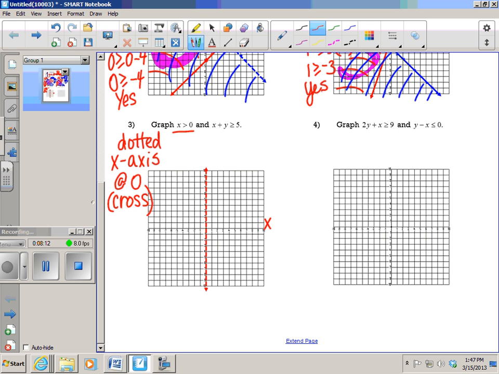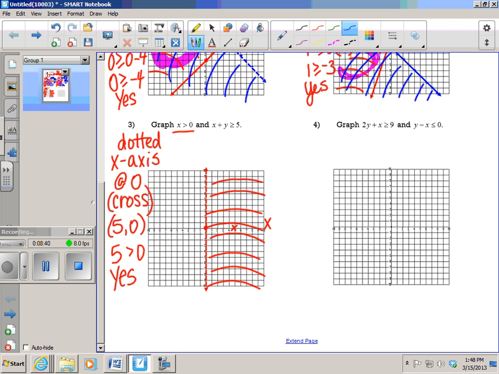right there at 0. So I'm not going to use the test point 0, 0. I'm going to pick something else. Let's pick 5, 0 as our test point. You can test any point you possibly want. So the x-coordinate, 5, is greater than 0. There's no y to substitute. Is 5 greater than 0? Yes, it is. So I'm going to shade over towards that point 5, 0.